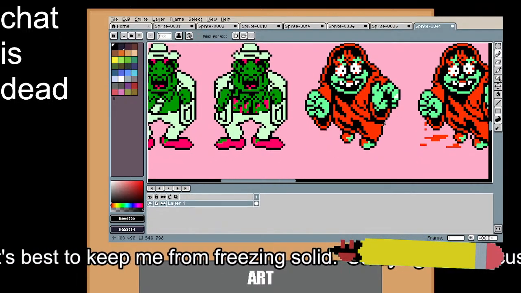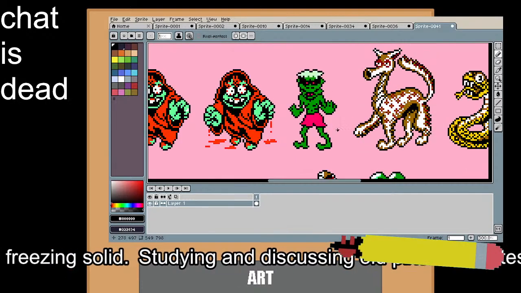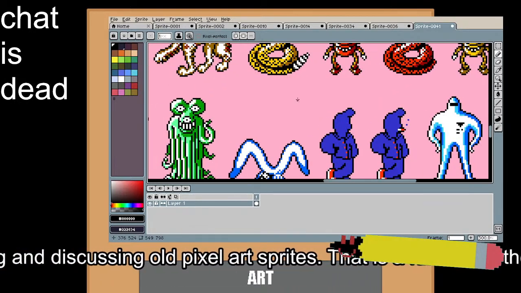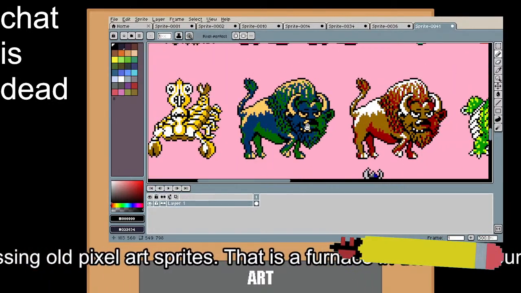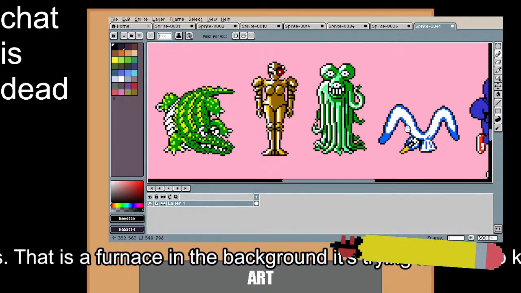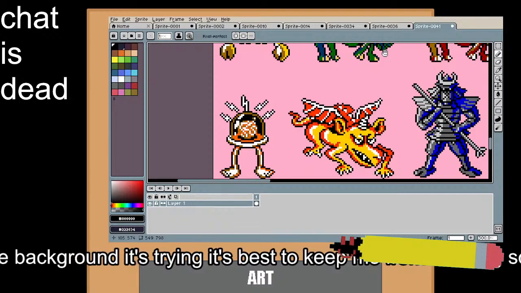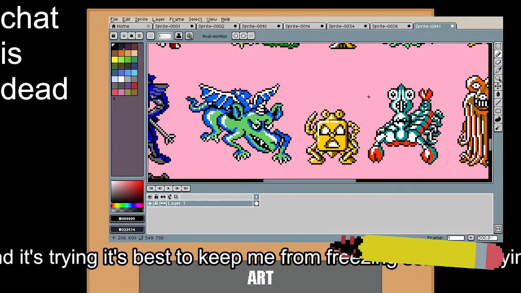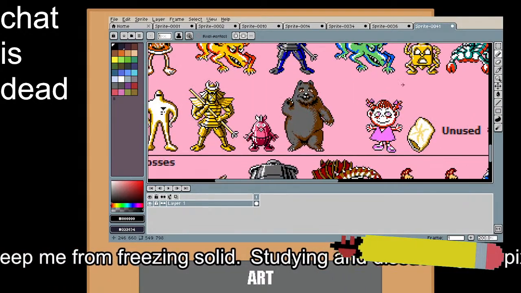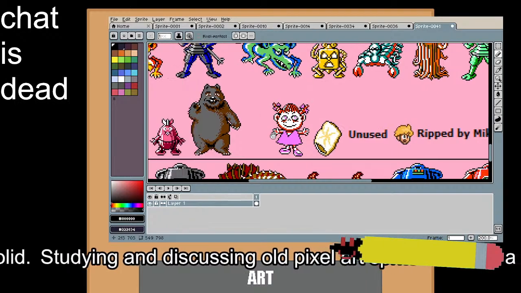I don't know if this is the censored version and the uncensored version. The fact that they have dripping blood is kind of wild, given the era. A buffalo. I guess Earthbound has always had a thing with, yeah, you're taming, the animal became tame. So weird and interesting to look at this. Shout out to Mike.